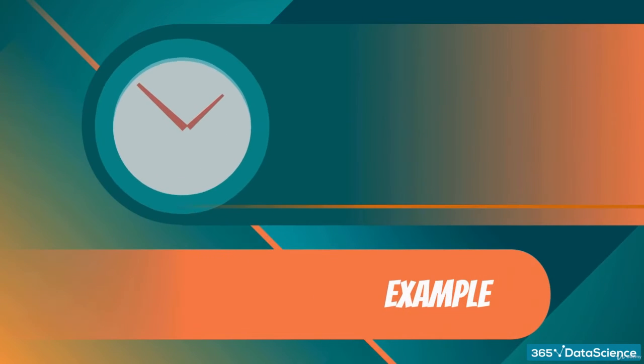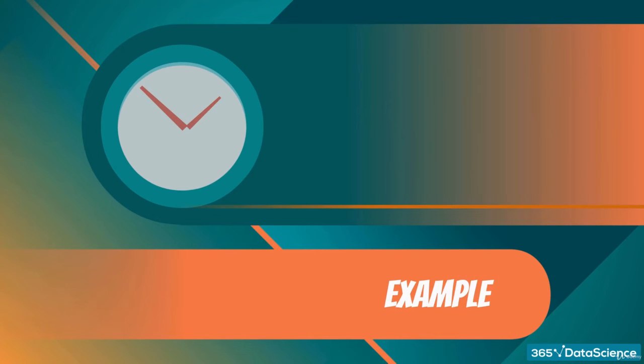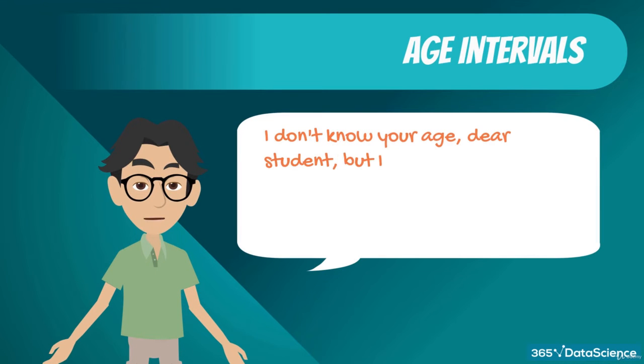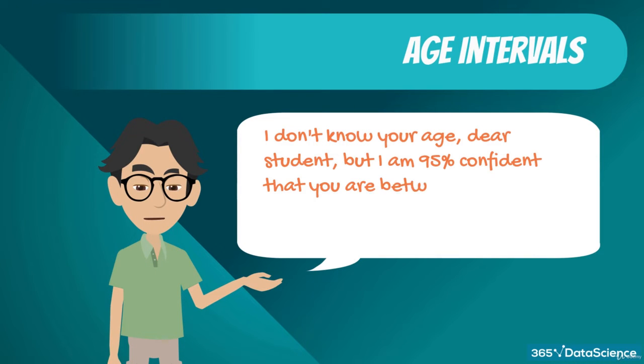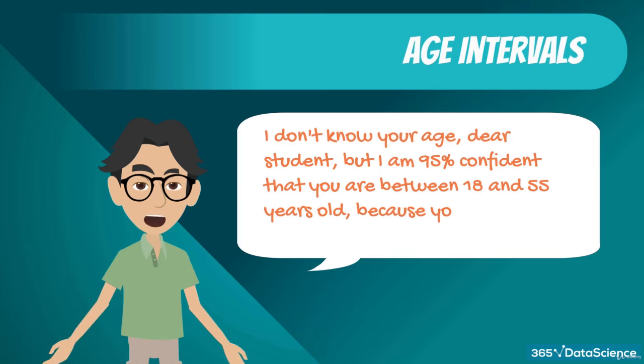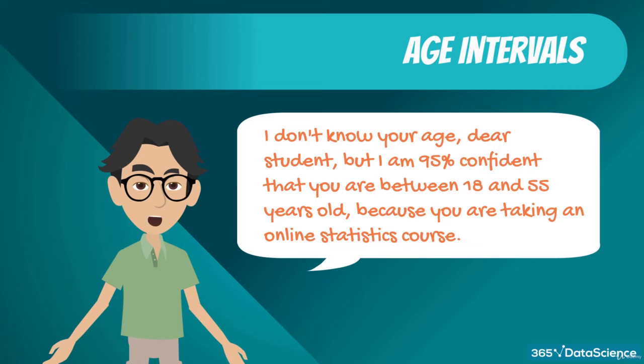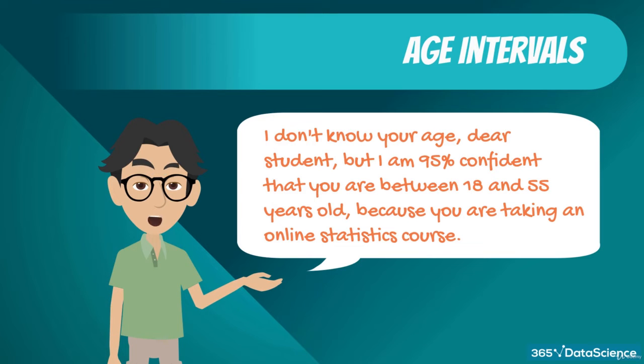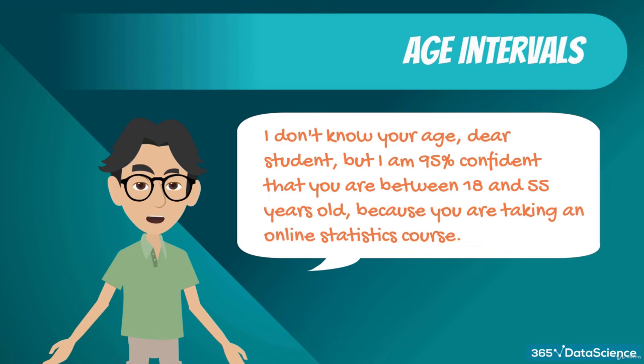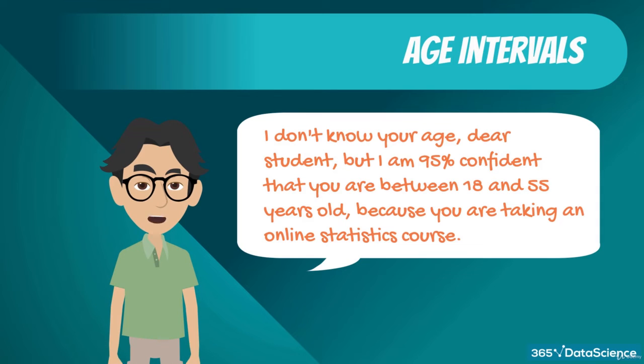Let's see an example, just to make sure we have solidified this knowledge. I don't know your age, dear student, but I am 95% confident that you are between 18 and 55 years old, based on the fact that you are taking an online statistics course. That's not much information to begin with. Plus, I don't have any information about the age of any of the students, hence the wide interval.